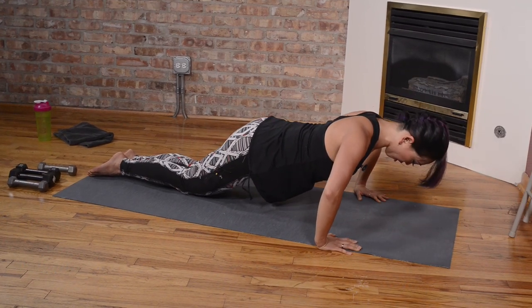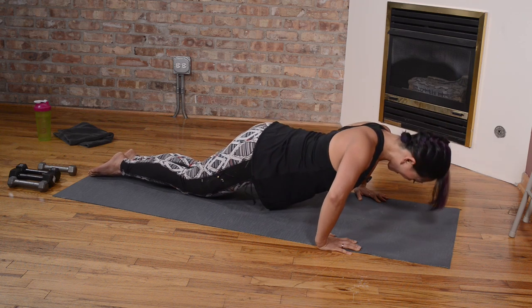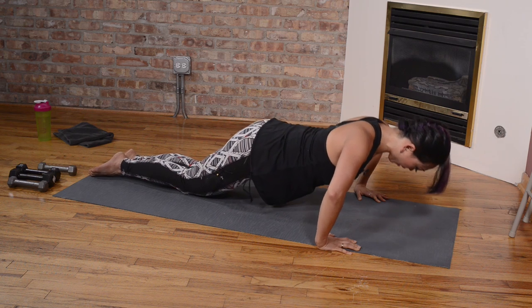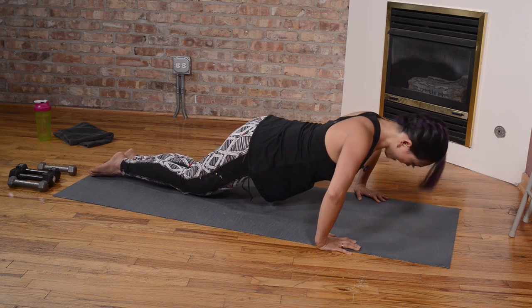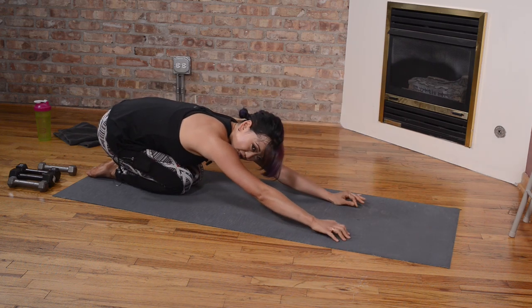Finish out those arms as strong as you can. I know they're tired, so are mine. For 8, 7, we're in it together. Yes, you can. 4, 3, 2, and 1. Yes, set it back. Nice work. Woo, deep breath in and out.